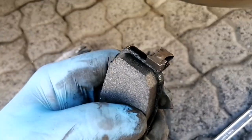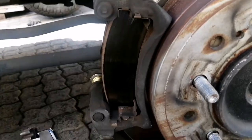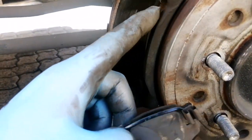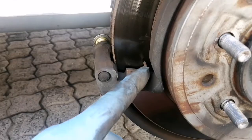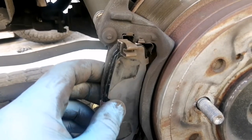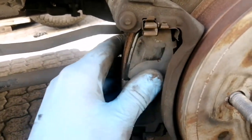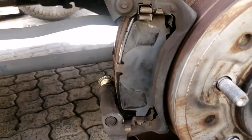There you go. And then how this works to insert it is you insert it at an angle facing inwards so that you get onto these plates first, and then into the channel. So first onto the press plates, onto the lips, and then into the guide. So put it in, press it forward, and it'll slide into place. And that is it.